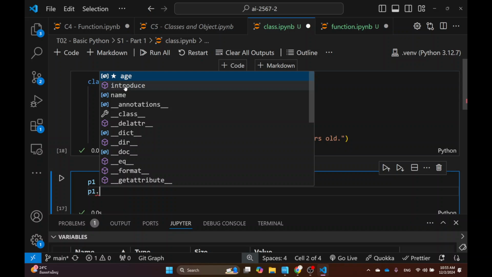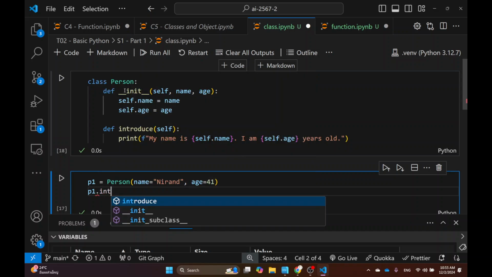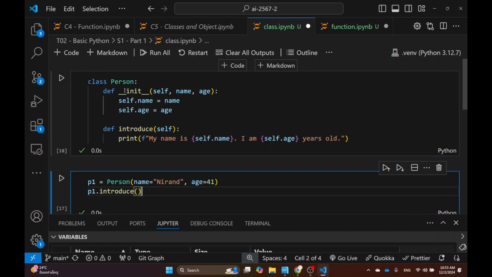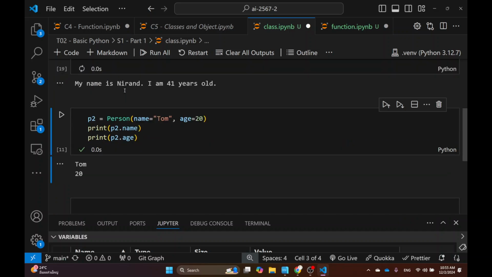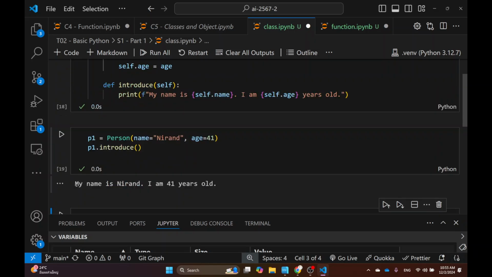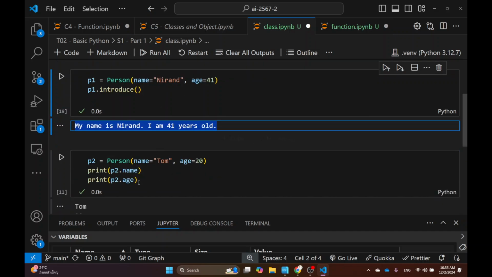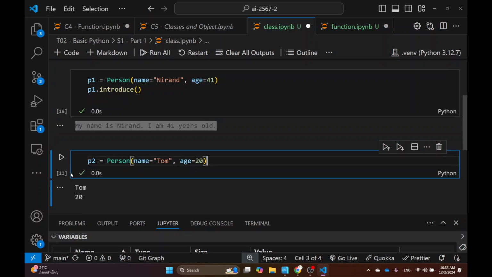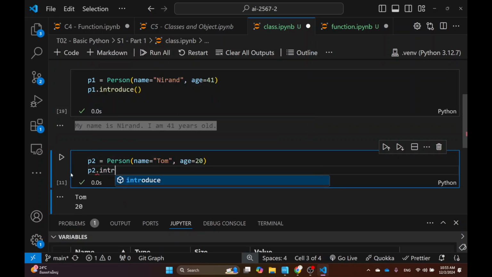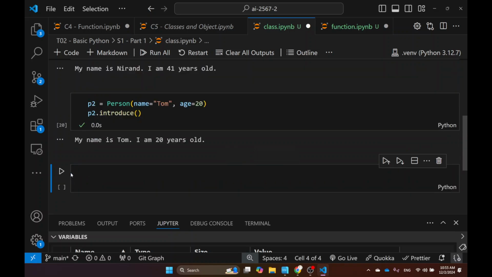It's called introduce, so I call introduce with the parentheses, and there you go. My name is Niran, I'm 41 years old, right? And if you were to do this with the other class instance, you can also do that. P2.introduce, and there you go.